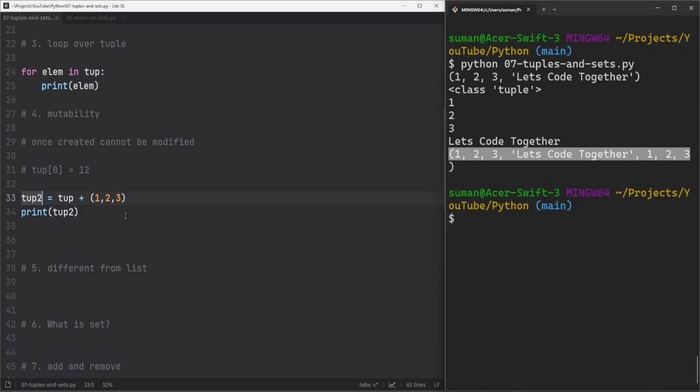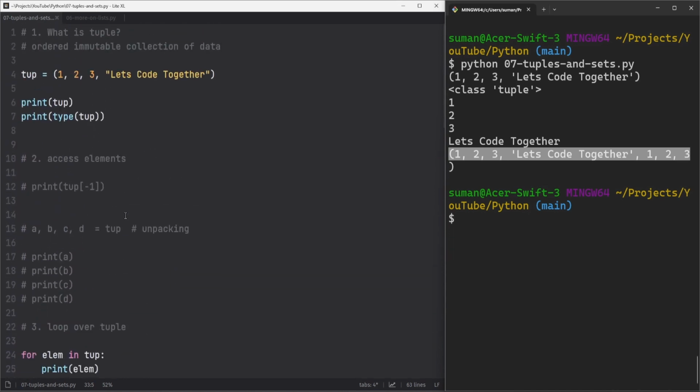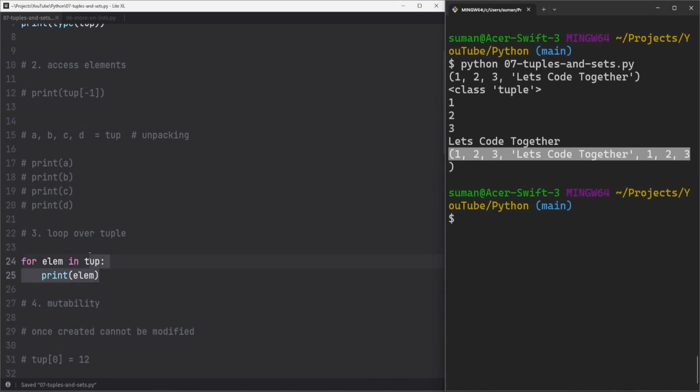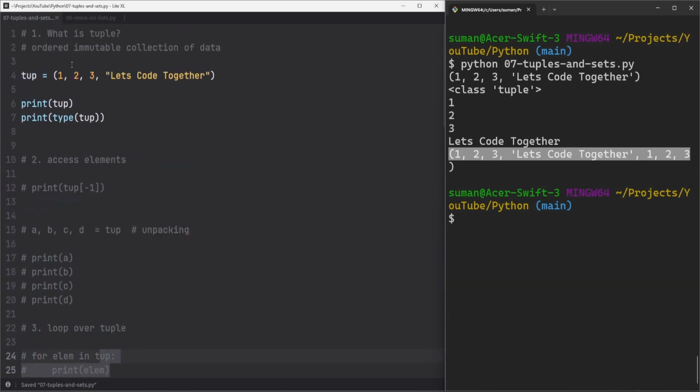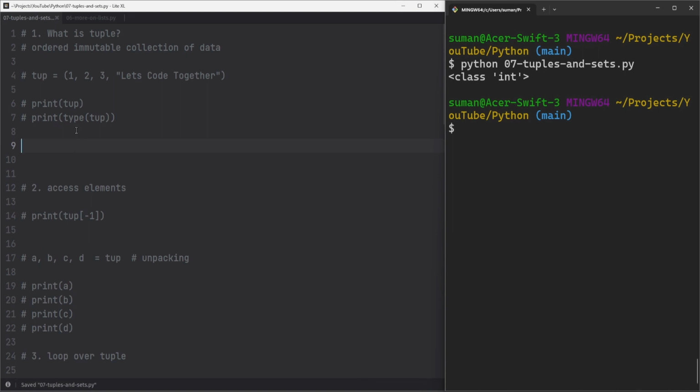There is one more thing for a tuple. When you want to create one new element, suppose you want to do it only for one element, doing it for one element is a little bit different than doing it for multiple. For multiple it's the same, you can put many things, but if you do it for one, there is a little bit of change in how it works. So for a long one you can just put a tuple, but for one, let's create a variable called tup1 and put one element there.